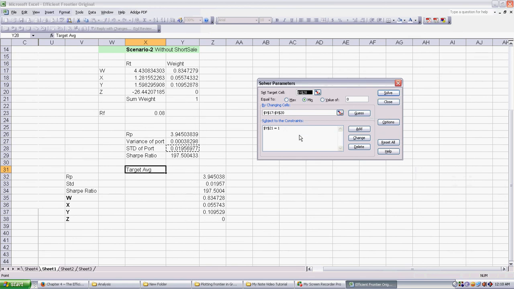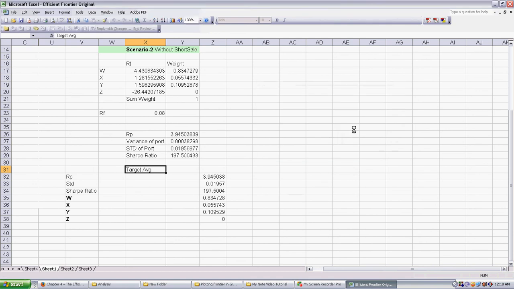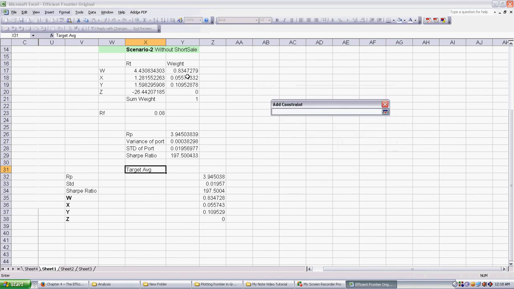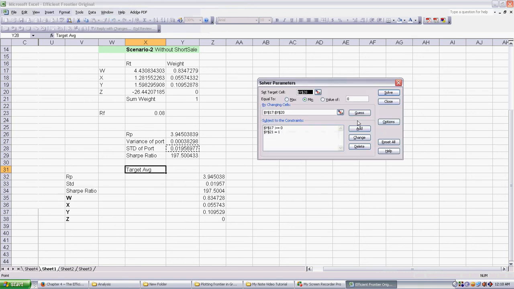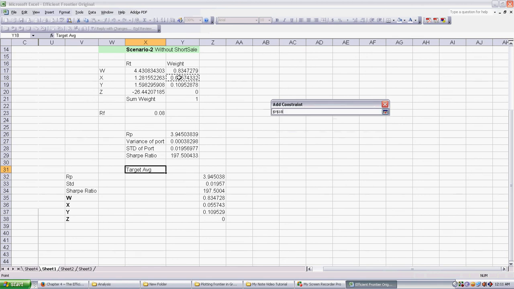We got this one. So for no short selling you need to add a further constraint. So let's start. Add, your cell reference will be first weight, it should be greater than or equal to 0. Press enter, then add, cell reference is second weight, this should be greater than or equal to 0.